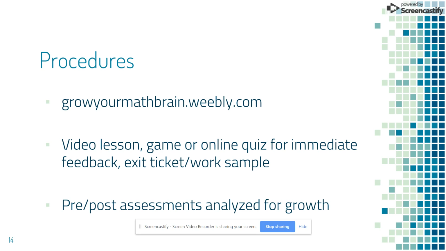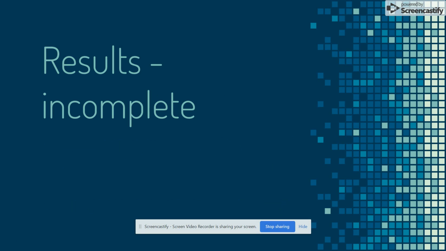And then my students took the same pre and post assessment as the rest of my students, and I analyzed these for growth. So my results are currently incomplete, though we've finished all of the units at this point. I'm still compiling my data, but I do have some data to share that I compiled and ran through StatCrunch during my statistics course. So this data is 2 units of math that we completed this year.